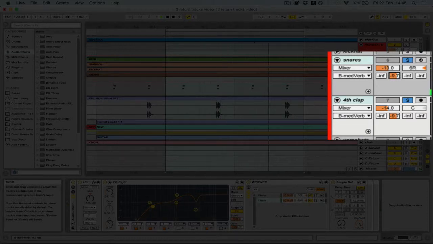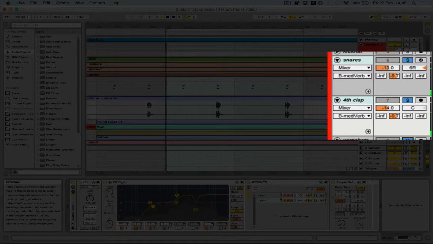Because of the longer decay, it's much more apparent earlier on as we send a portion of the snares and the claps in. Let's go too far. Yeah, the reverb's taking over there, so let's rein it back in again. About there is good for me.